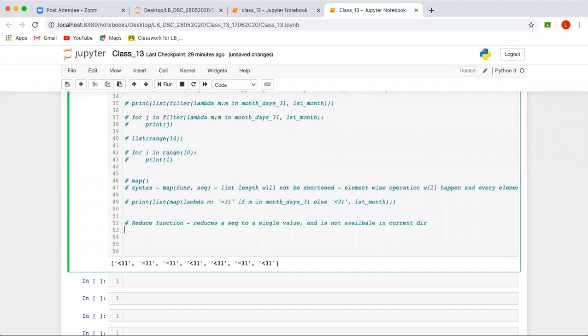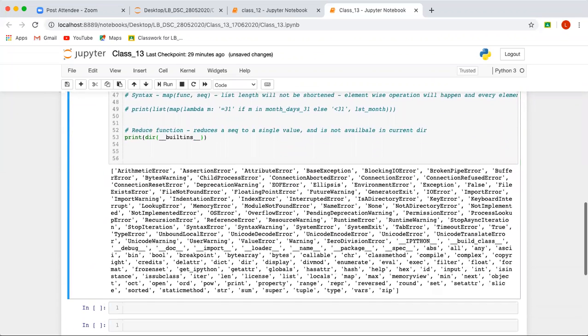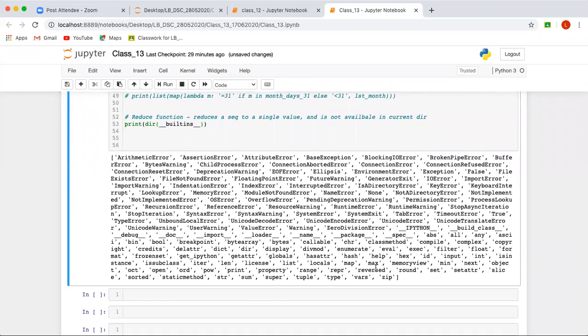What I'm trying to say is, if you print dir of double underscore builtins, you will get filter and map. Can you see filter? This is filter, and this is map. You will not find reduce here.